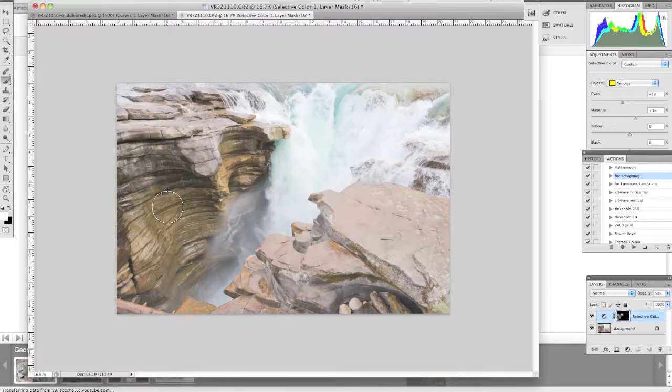So I'm going to use a smaller brush. I'm going to flip the brush to black by hitting the X key. I'm going to increase the opacity to 100% by hitting the 0 key. And well, no, maybe I'm going to leave it at 50%. And then I'm just going to come back in there. Magnifique. And I've just taken out a little bit of the too much redness there.